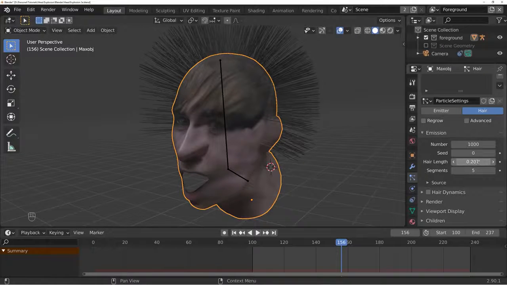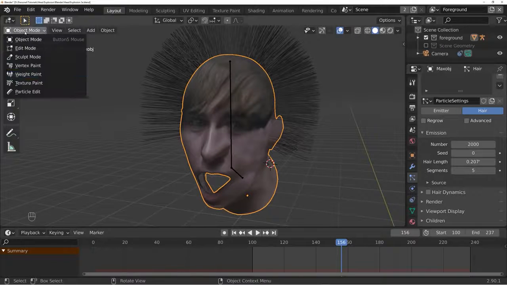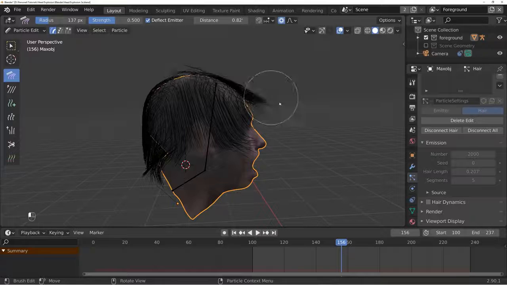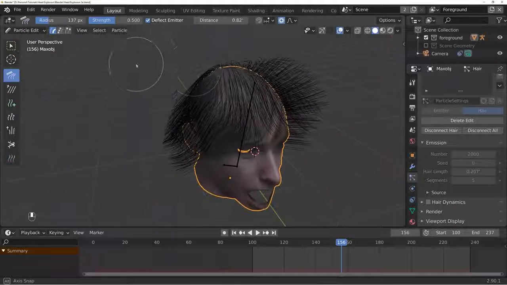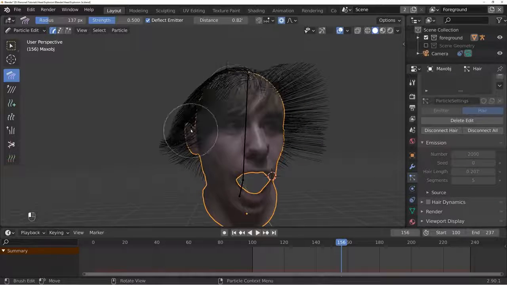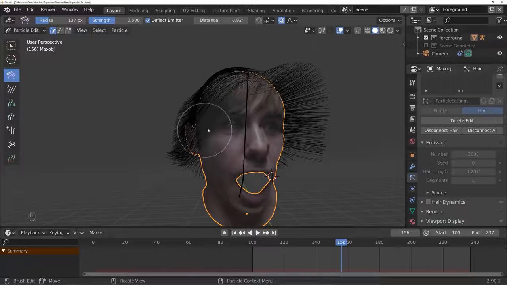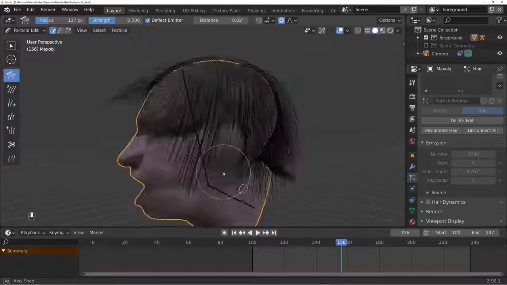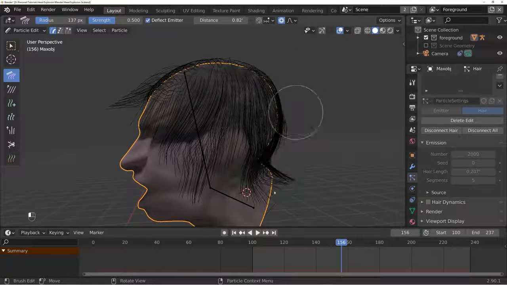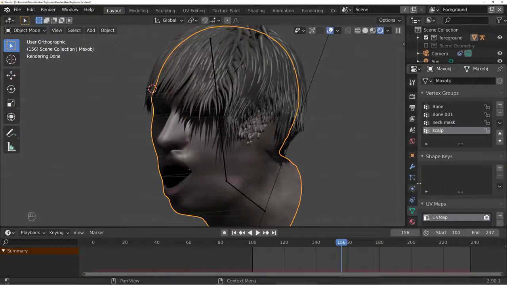Let's make his hair a reasonable length and go into particle edit mode to give him a cute little hairstyle. When you're doing this, you might want to just text the person and ask them to send you a video of how they style their hair, because I got closer to Paul Dano than I did Riley. I don't know. Now if we go into rendered view, this looks horrendous.